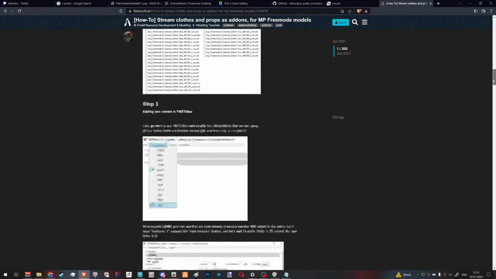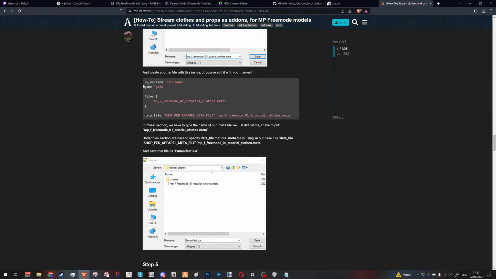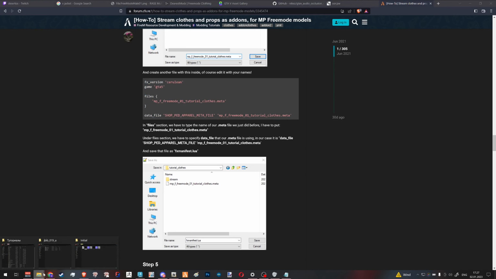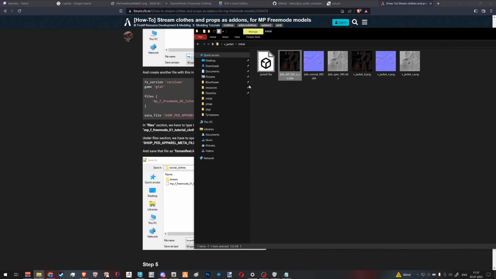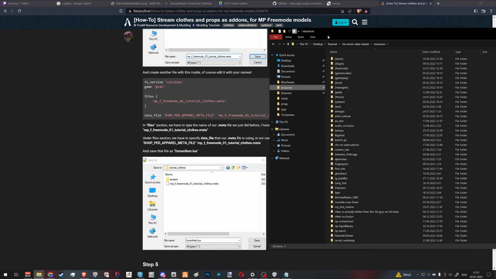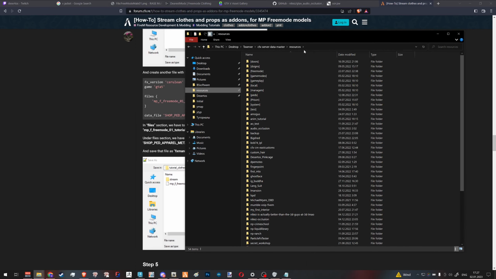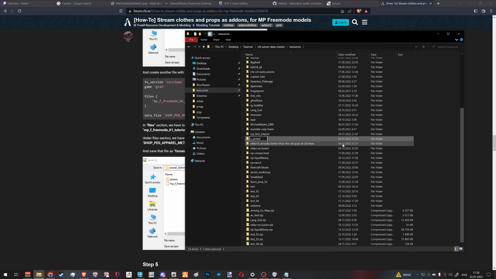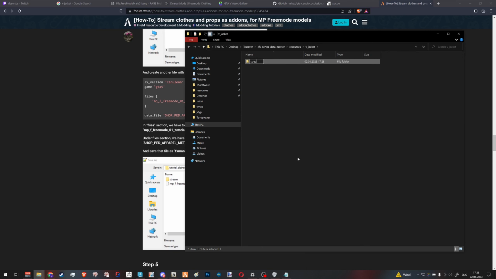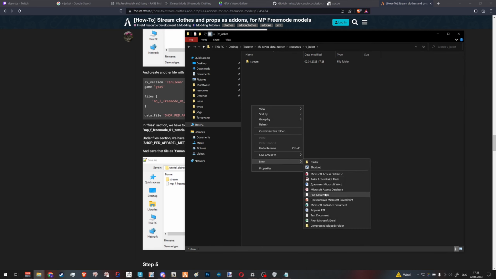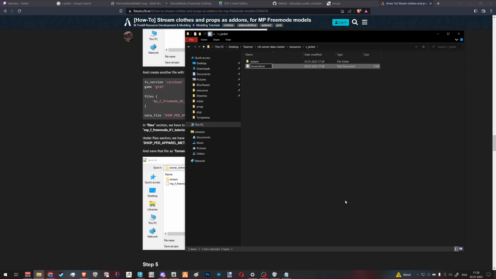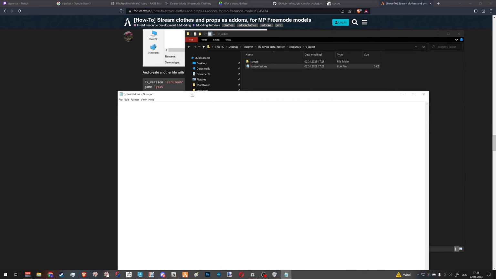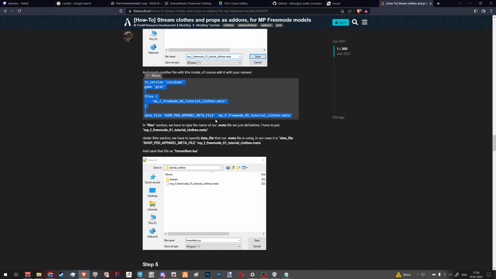What you're going to do is you're going to navigate down and you search for this manifest data. So what that is, you go to your server, FiveM server. I have a tutorial on how to create your FiveM server. If anything, the link is in the description. You go to your resources, you right click, new folder. Let's call it vjacket. Inside here, you create a folder called stream. And here you create a text document called fxmanifest.lua. Then you open it up, even with Notepad, it doesn't matter, and you just copy this data from this website.